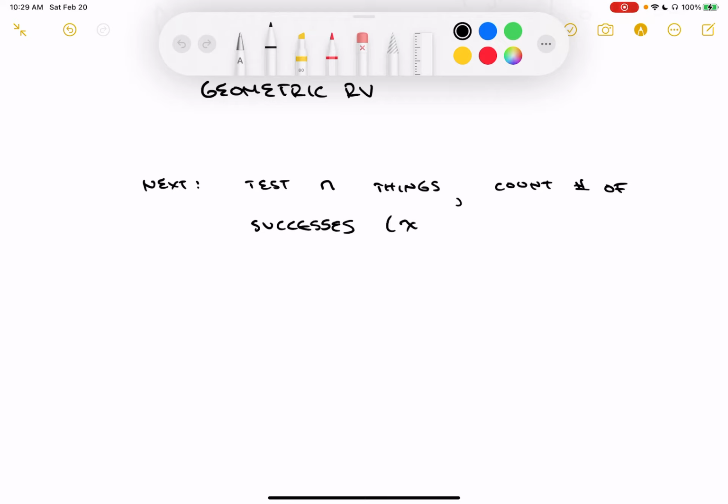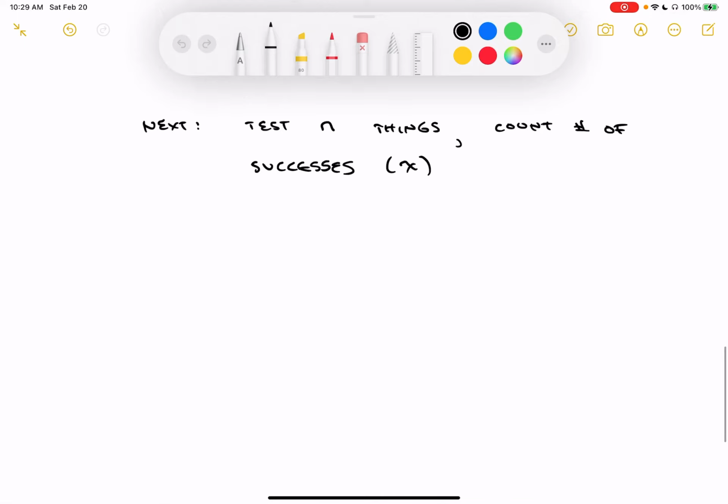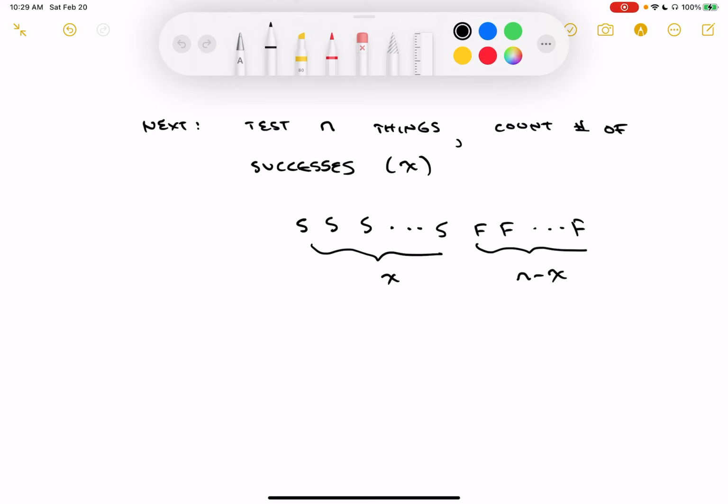And I'm going to call that guy X, right? And that total number of successes is the total number of successes out of those n things. An example of this is that you might think of having a success, and doing that some x number of times. And if it came out of n things, what would that tell you? You would have some failures in there too. You'd have failure, all the way out, and failure. And how many failures would there be? Well, there would be n minus x, so that the total number of things that we are dealing with here are n. This shows a particular ordering of that.